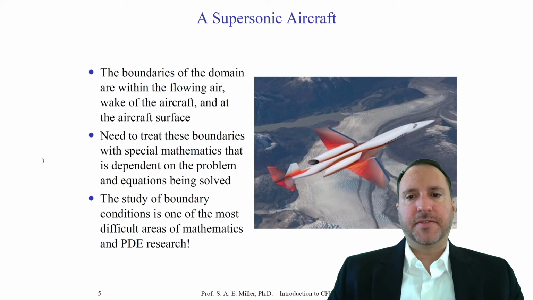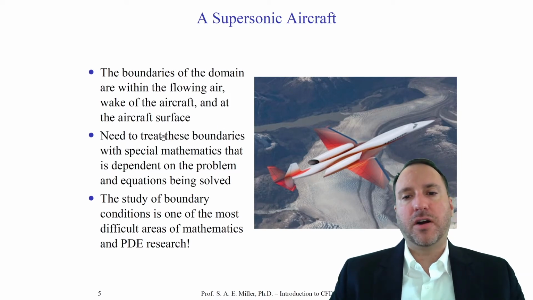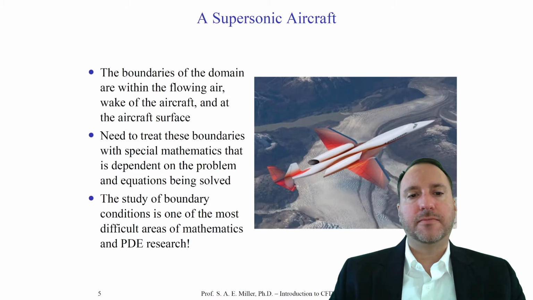Here's another example of the supersonic commercial flight problem, which is ongoing at the time of the recording of this video. Remember, the boundaries of the domain in this case are where air is flowing through, perhaps the wake of the aircraft, and the boundaries of the domain also consist of the aircraft surfaces. Of course, anywhere a fluid doesn't move through, for example, the solid wall of the fuselage and wing and tail, we would have to set a zero flux condition or set the velocity to 0.